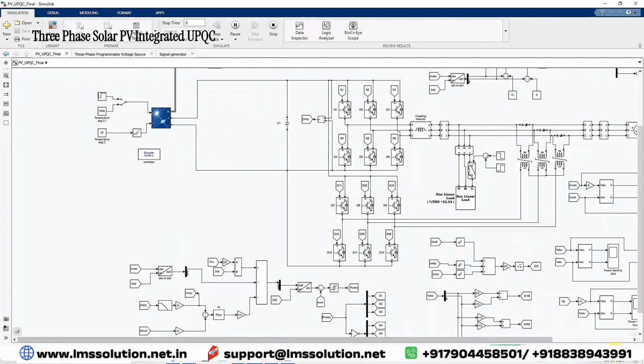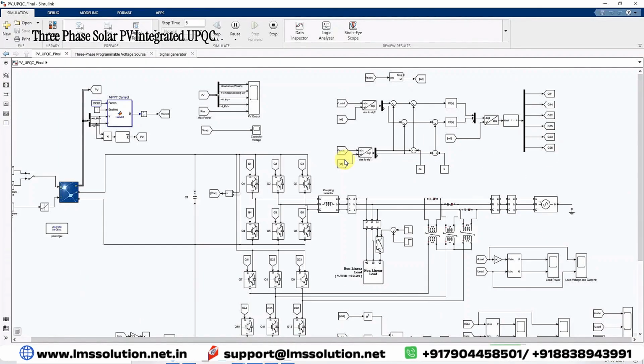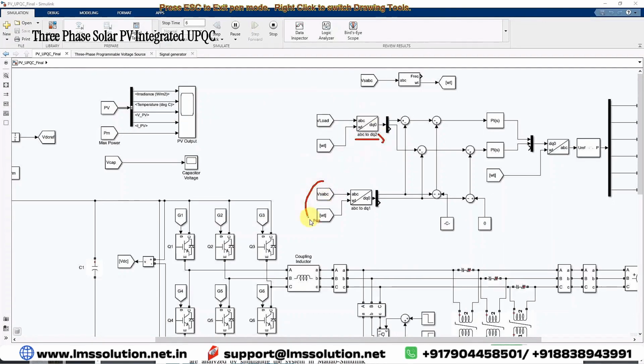Next you have to discuss the series compensation logic. Here you can see that we are going to measure the load voltage and convert it from ABC to DQ naught, and then here you need to measure the grid voltage. This is also going to be converted to DQ naught, and then you have to compare here first, that means the load voltage direct and quadrature axis voltage is compared with the source voltage. After that you have to compare this source voltage with the reference voltage. After that the output of this sum is going to be compared with the output of this summer, and then it is going to be processed via a PI controller.